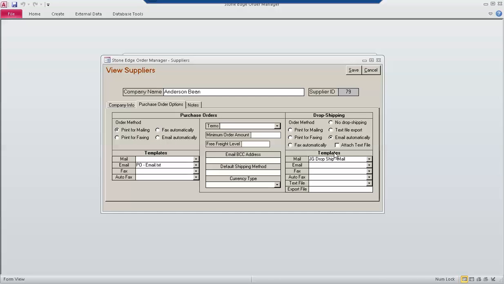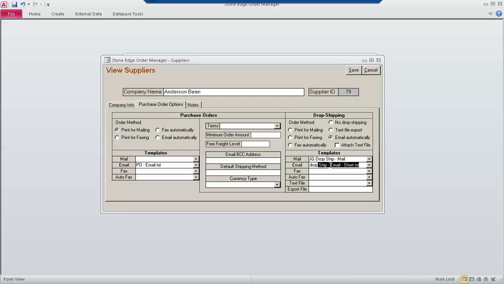Typically, you're going to do email automatically for the most part and make sure this is filled out. And there's a default one. If you want to have something special in there, you can, but this is the default one, and I believe this is also the default. So if you don't fill that out, I believe it defaults to that. We're not going to fill this one out.